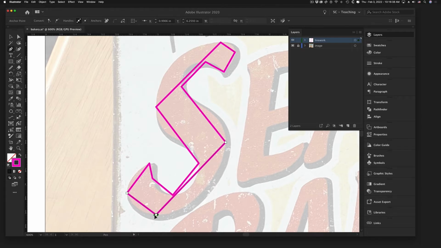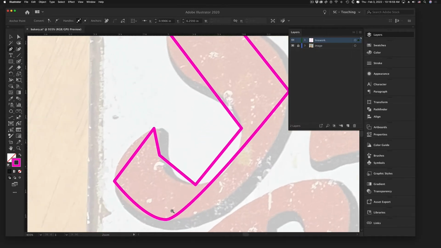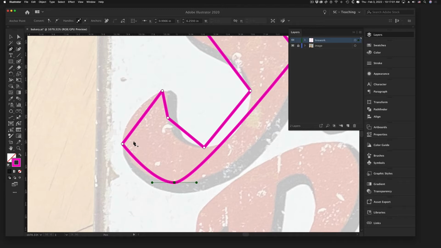So first start dragging, so that it's kind of doing this, and then Shift constrains it to the horizontal or the vertical or a 45-degree angle. So we want it to be horizontal here. Let's drag that out, and you can see that it's bending things in. We're only going to drag it a little bit, though. We're only going to drag it to like there. You'll see why. If I zoom in here and I do the same thing, so Option or Alt, I'm dragging in the direction that I was drawing originally.